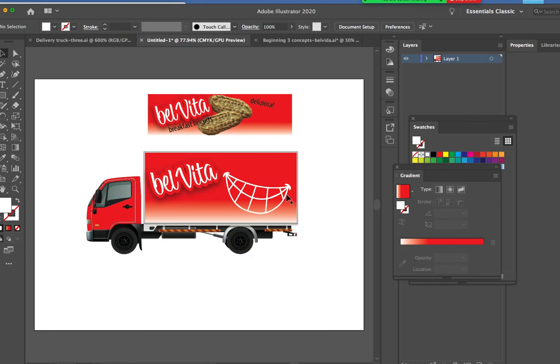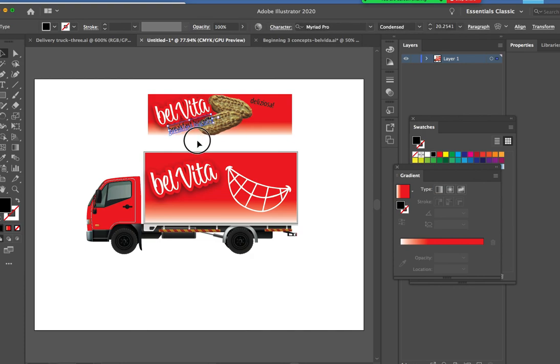I think we need to turn this a little bit so I can go up with it. There we go. And I'm going to take breakfast biscuits, make this larger, turn it a bit. Okay. And that's my first idea.